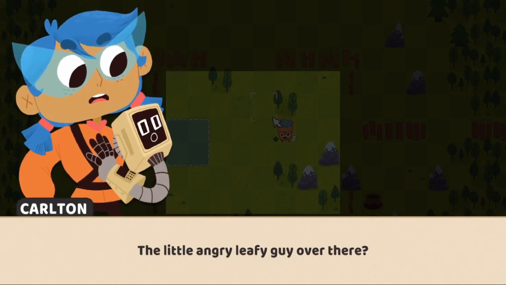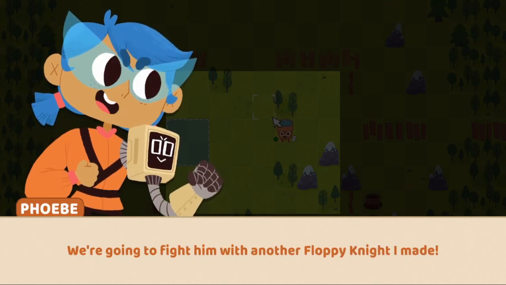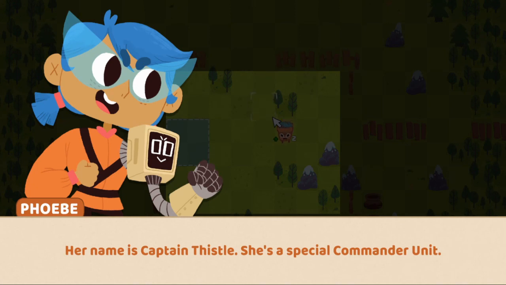Fair point. Okay, so I'm gonna have to fight against that succulent kicker for practice. The little angry leaf guy over there? We're going to fight him with another floppy knight I made. His name is Captain Thistle. She's a special commander's unit.